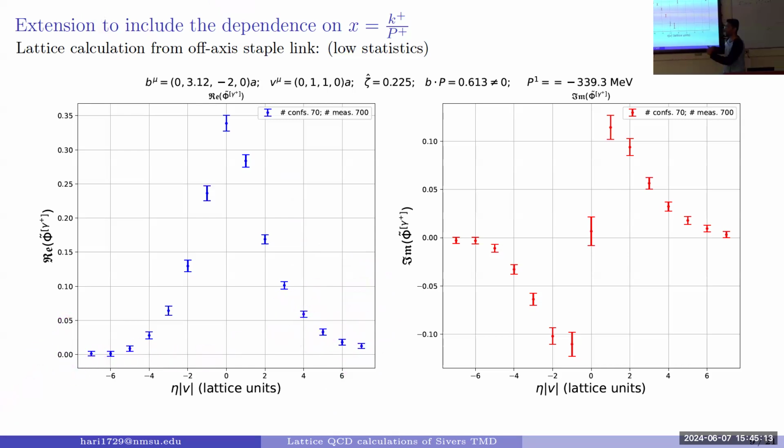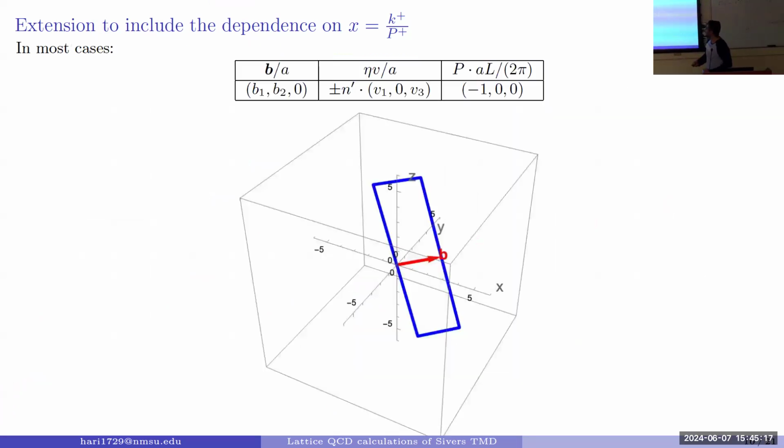So we eventually have to make a... we're at 8 minutes. Yes, almost done. So, as I mentioned, the one that I showed, the whole staple link on a single plane, was just one particular choice, and with just one data point we really can't do any Fourier transformation. The most general one looks something like this. The staple link in 3 dimensions just comes out of a plane. It's no longer going to stick to one plane.